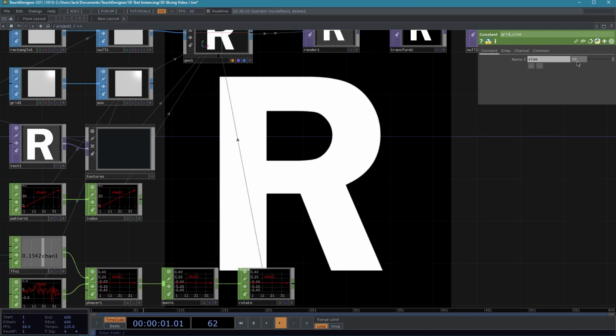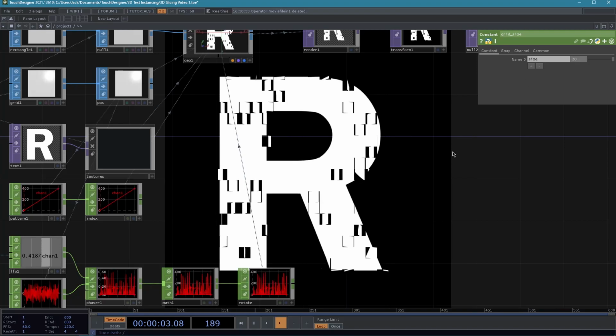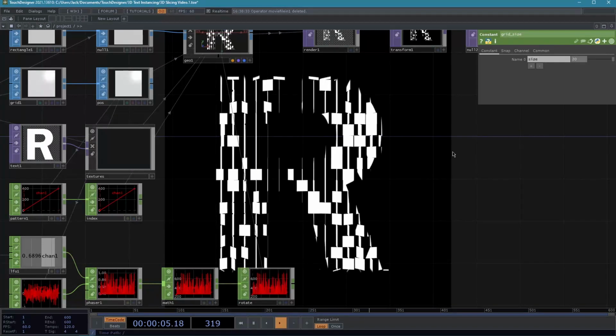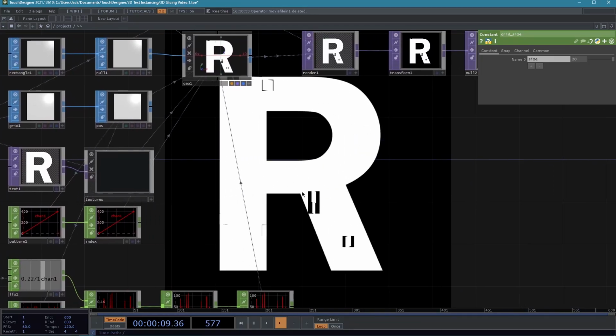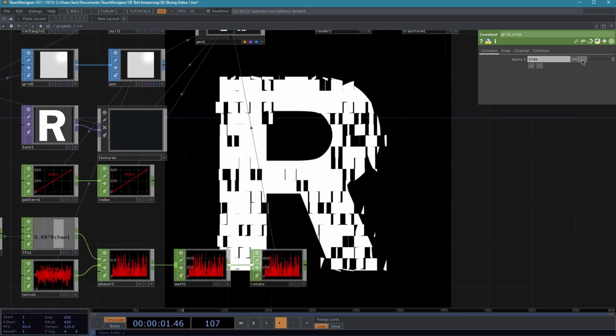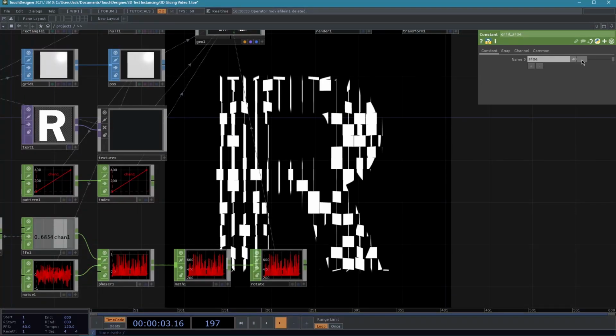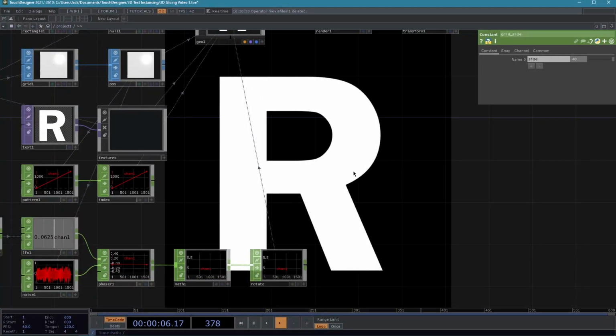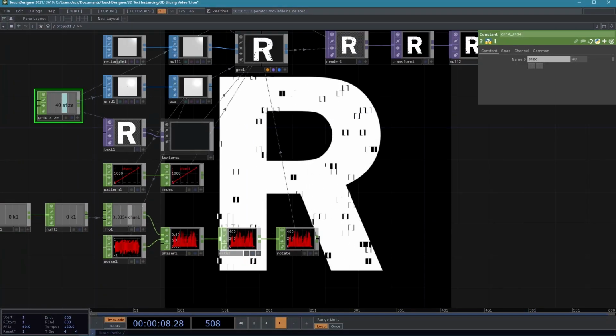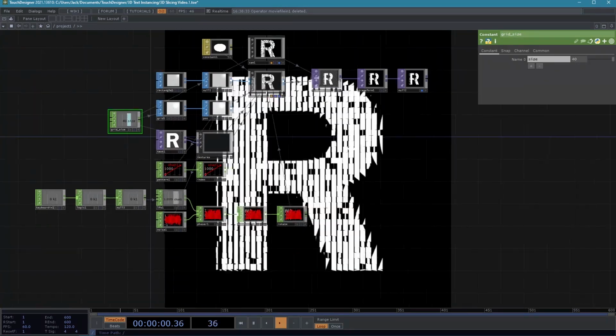So we can crank that up to something like 20 and still get the same kind of animation being applied, but have a lot more different divisions of our texture. And we can even crank this up to something like 40, and my computer is probably going to seriously struggle here, and still, again, have that same animation be applied, but way more instances generated.